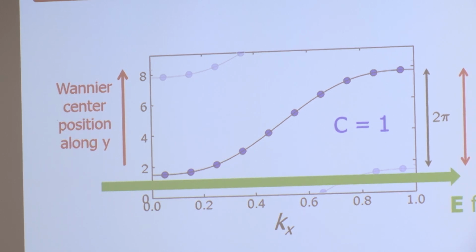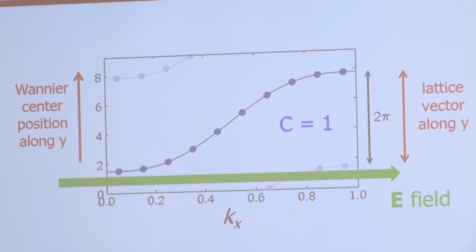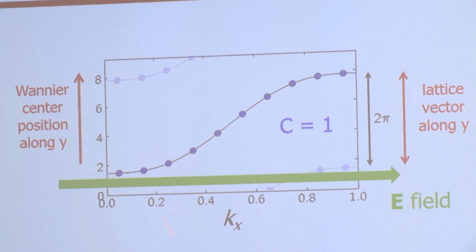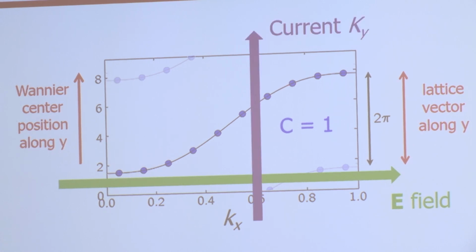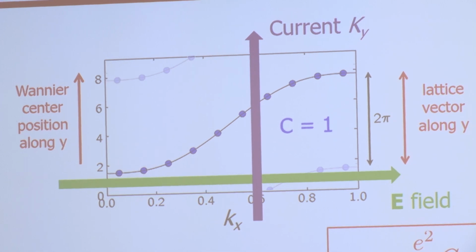So for example, if I apply an electric field in the x direction, you know that according to Boltzmann transport theory, that applies a force on electron wave packets, and there's a linear in time change of kx. Kx migrates across the Brillouin zone. Well, actually it migrates in the opposite direction because electrons are negatively charged, but never mind. And so during that migration, the electrons move in the transverse direction and give a transverse current. If you work out this picture as a simple exercise, the transverse conductivity that you get is just e squared over h times the Chern number.